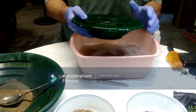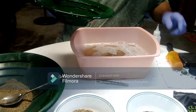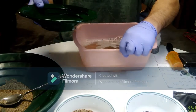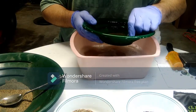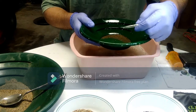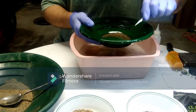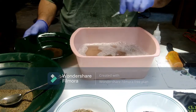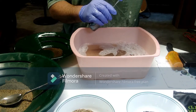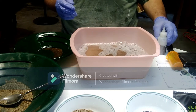Well, we're going to bring that back, and let's see if I can find my tweezers here. Here we are. There's really a nice little chunk of gold right there. And I just picked it up. And man, that's a chunkster. So we're going to take that chunk and put it right down the old deal there. Ha ha, that's a big one.